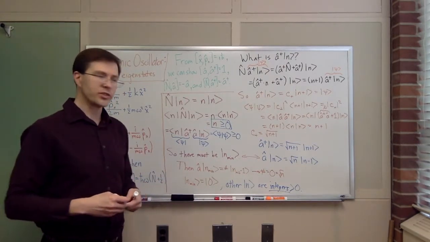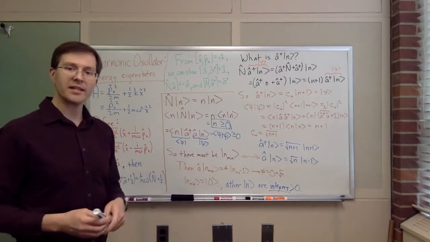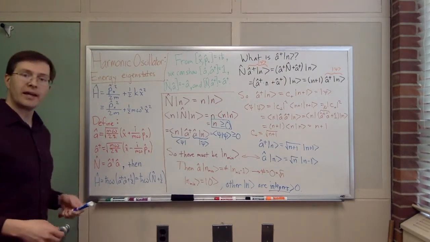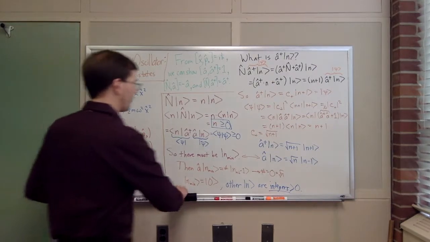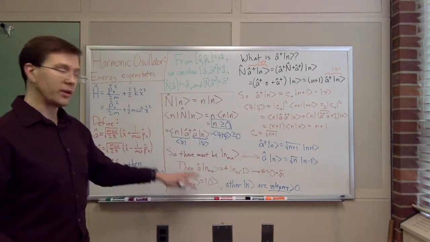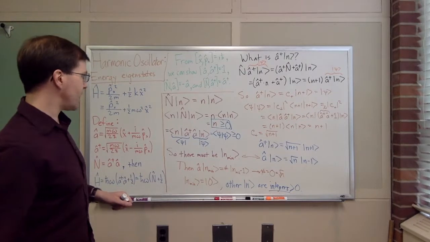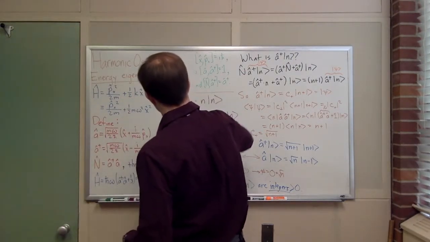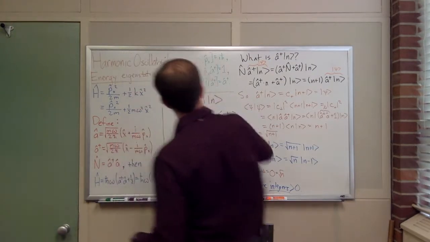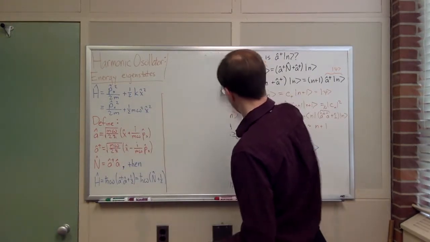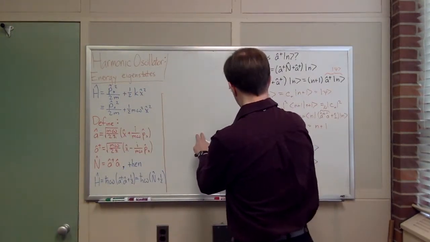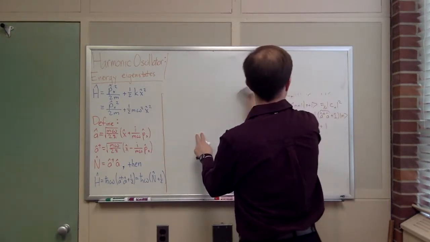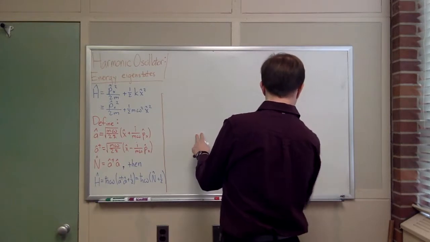That's already kind of cool. So I now know what my possible n's are. Positive integers. From there, I can figure out immediately what my energies are. And that's kind of fun. Now that we've got that result, I'm going to go ahead and erase a bunch of stuff, so that we can then talk about what our states look like. Squeaky board, sorry. I'm just throwing everything away. That's okay. We know what we're doing.